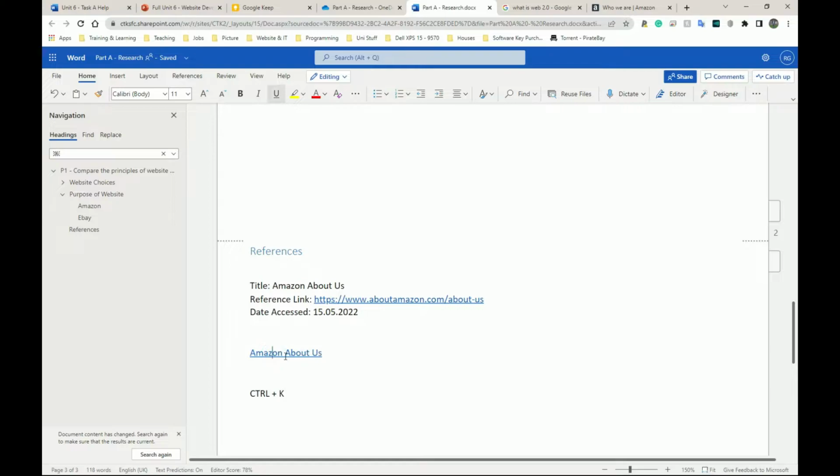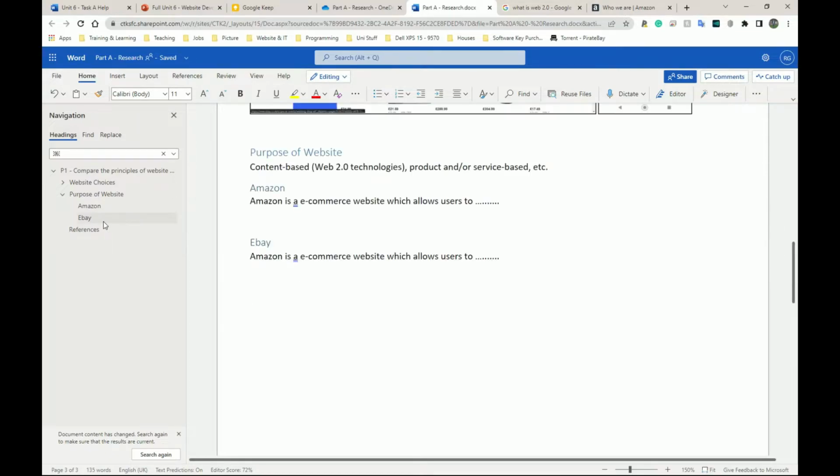This is going to remain blue or whatever color you decide it should be. When someone rolls over this, it's going to ask them if they want to go to that website. If they press Control, that hand comes up. If it's a PDF, when you submit this as a PDF, they simply have to move their mouse over it and it will allow them to go to that website. So this is another way. I'll leave both of them there for the first one, just so you guys can see and maybe choose the one that you prefer. I prefer this one because it looks a bit more professional. This is just a random group of text and maybe people might not know, but this is very obvious what this is.